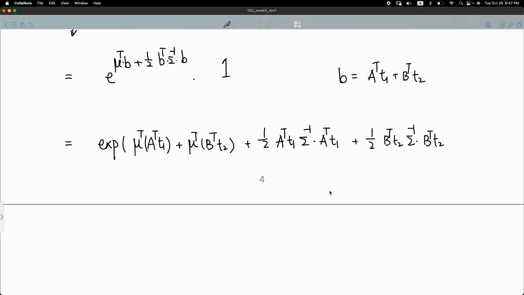And then you also have the cross product term. So A transpose, okay, so there should be another transpose here.